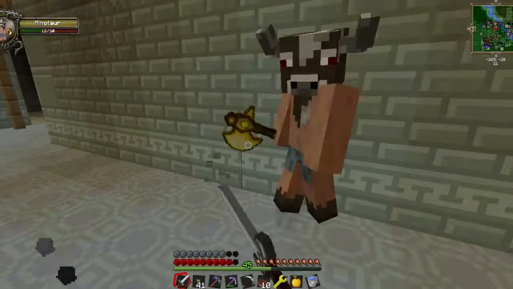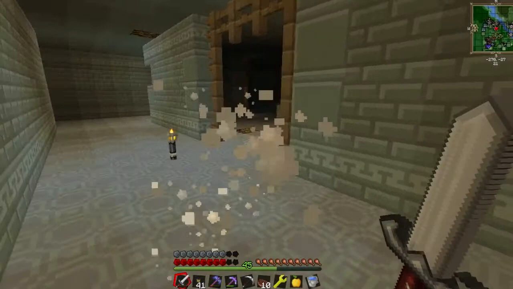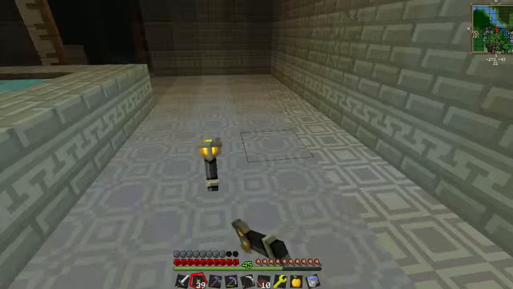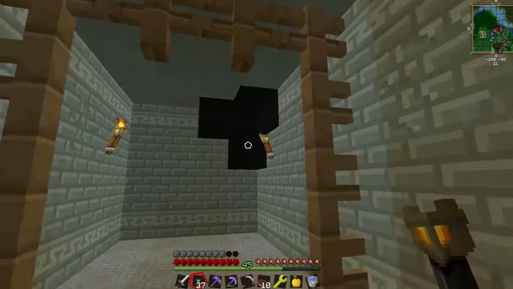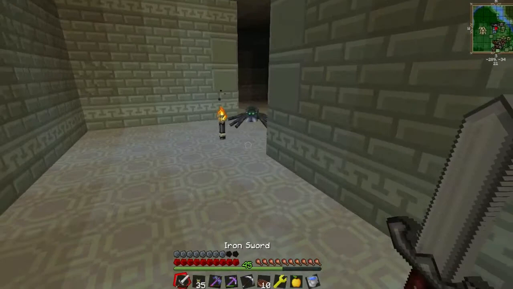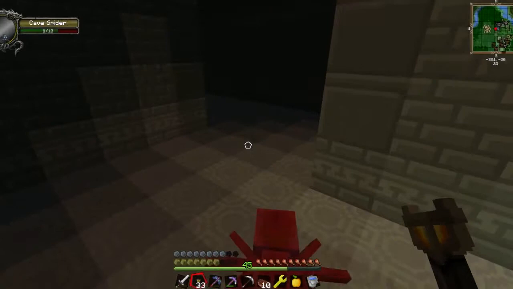Where did you come from? Okay, I see. Mob spawner. Why don't you tell me? Creeper spawner. Nice. Okay. And where did this Minotaur come from? Okay, I hear bad noise. Yes. I see you. No. Oh my goodness. Oh no. No. Go away, please, please.